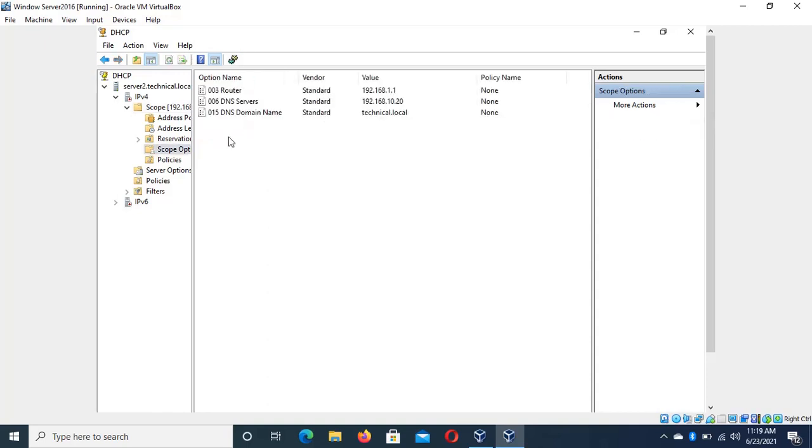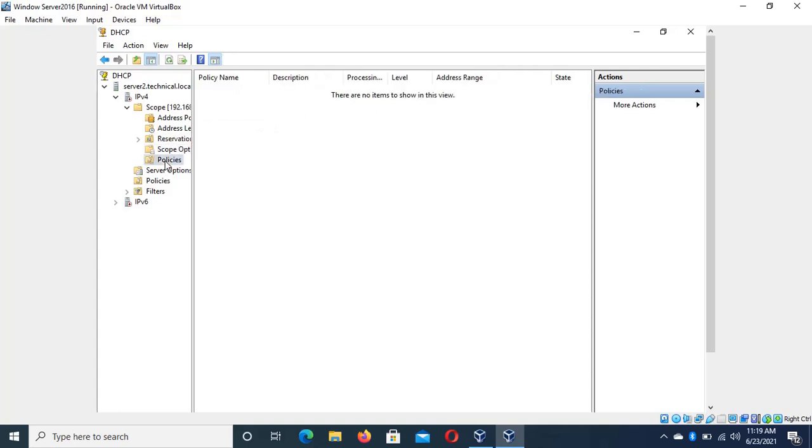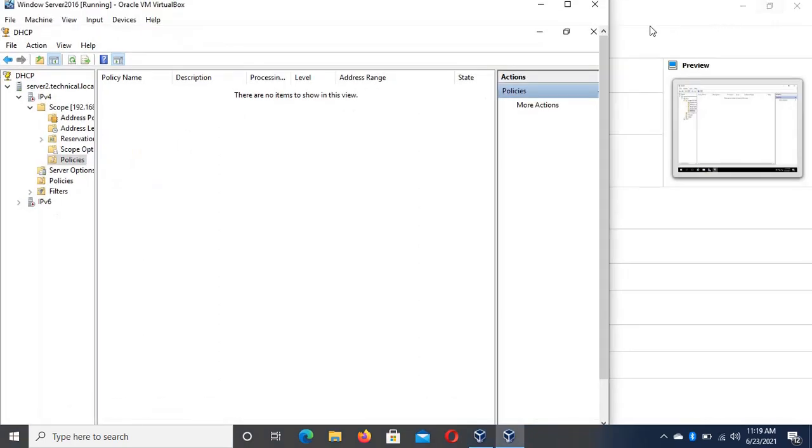You can check all these things. Can you see the policy name and everything is being set and everything is on. Now the next thing, the policies. You can create a new policy, which I'm not going to be covering in this class.